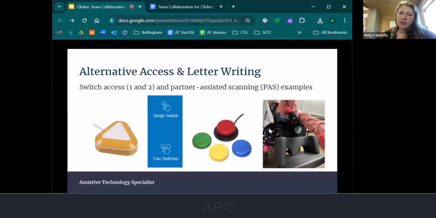And luckily within Clicker, there are some subtle settings that allowed us to make that compatible with her access method. So there was all the work that led to that access method. And then there was the work: how do we use Clicker? How do we adjust the settings within Clicker and then implement it in her school day?